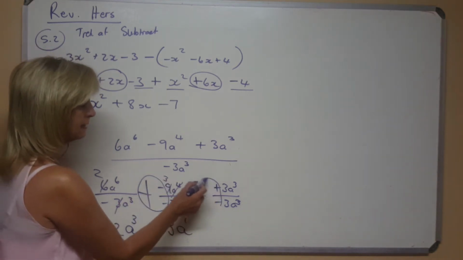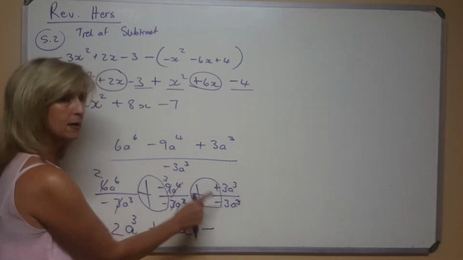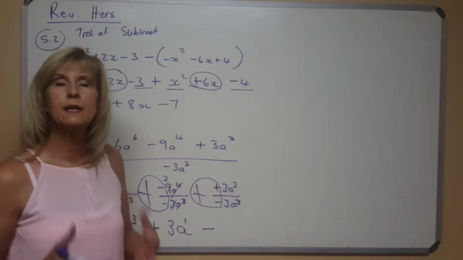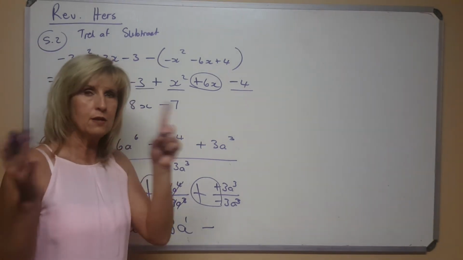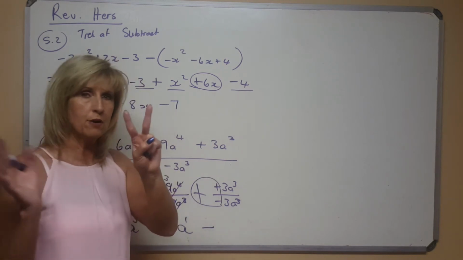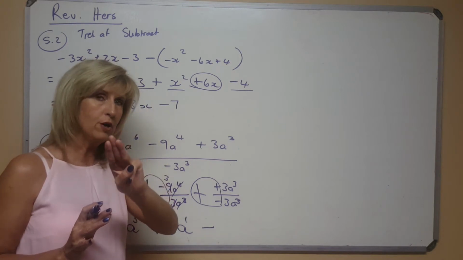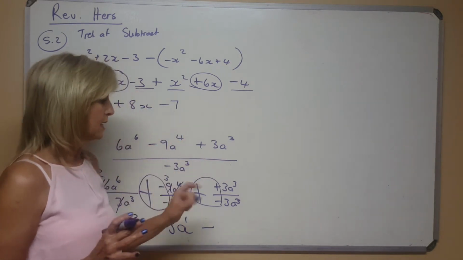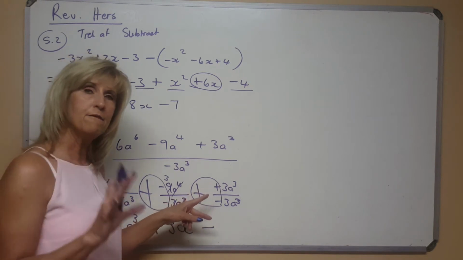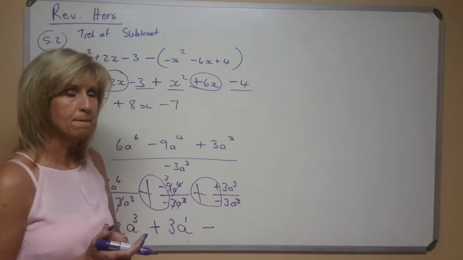Hierdie een se teken gaan wees 'n minus. Because a plus divided by a minus is a minus, and times with a plus stays a minus. Have you seen that if there's one minus together with a lot of pluses, it will be a minus? If there's 2 minuses with a lot of pluses, it'll be a plus. Every time that there's 3 or odd amount, it's negative. As jy 2 minus het, is dit 'n plus. As jy 3 minus het, dit is 'n min. 4 is dit weer 'n plus. 'n Ewe aantal is 'n plus, onewe aantal is 'n min.